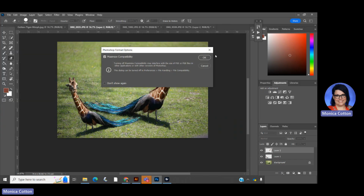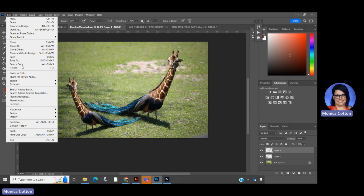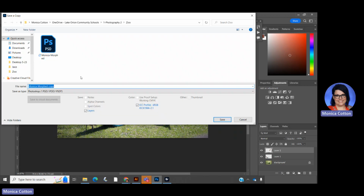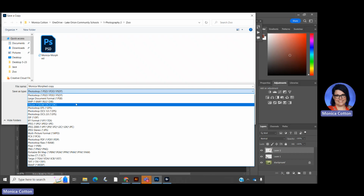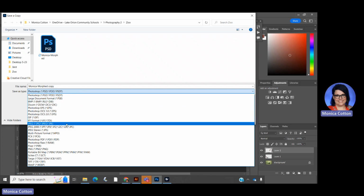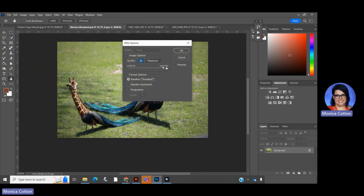And then hit OK. But then to turn it in to me, I'd like to go to File, Save as a Copy. And anytime you want to turn it into Teams or onto your website, you're going to have to save as a copy and then go to JPEG. And then from here, just hit save. And then I always save it at the maximum file size.